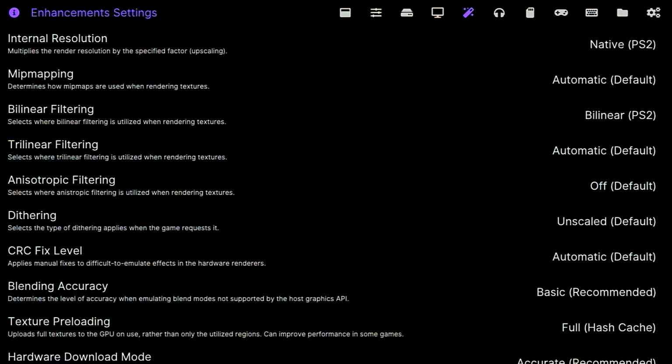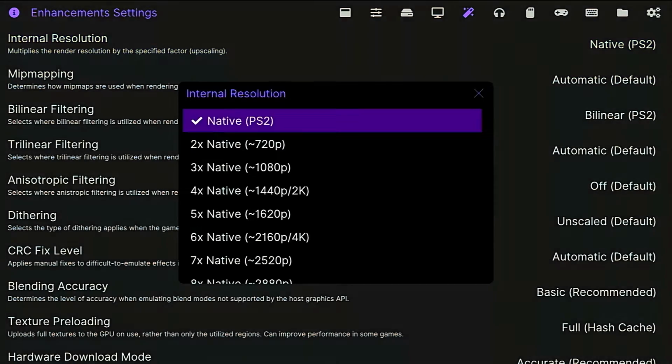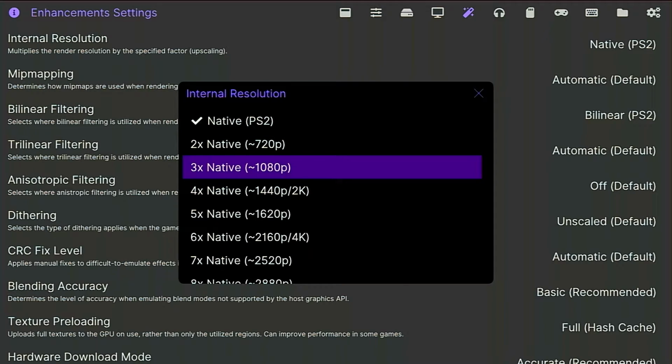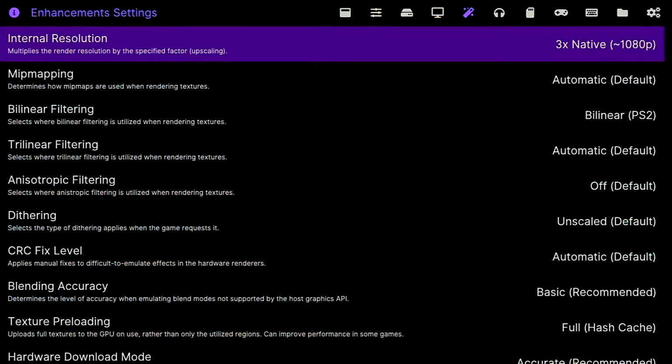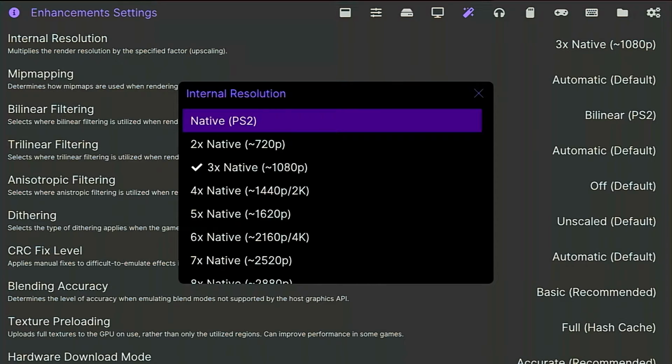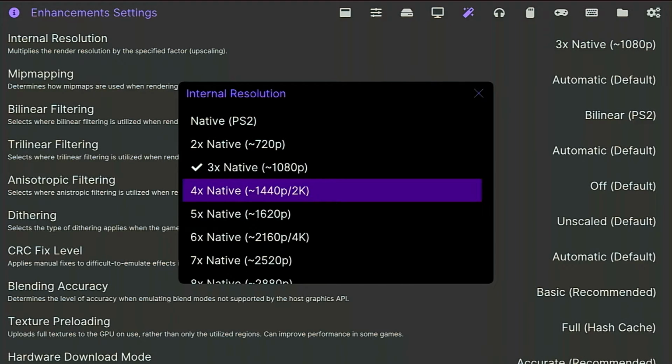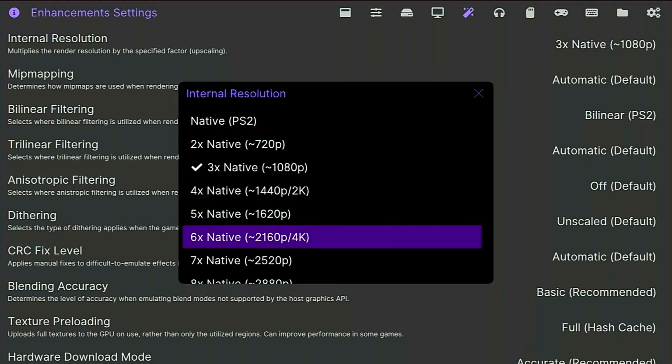The next thing I like to do is go to the enhancement settings, and internal resolution, I always set this to 1080p, and that's because the screen I have is 1080p, and I found that most games run smooth at 1080p, and I don't really look for playing any games in 4K. I use an Xbox Series S, so 1440p may work, but I know that 4K definitely won't. If you have an Xbox Series X, let me know down in the comments if you do this. If you use 4K, let me know what the performance is like, because I wouldn't mind getting an Xbox Series X at some time in the future just to run all my emulation off.